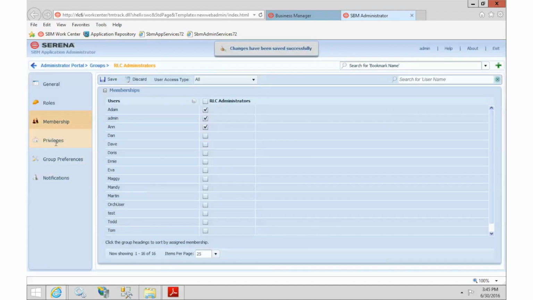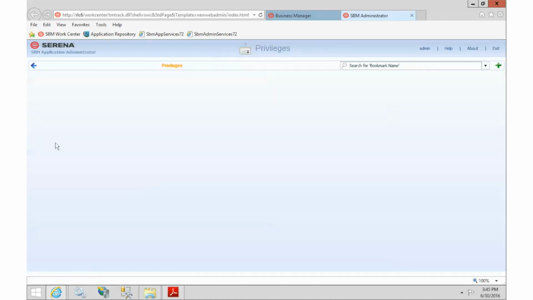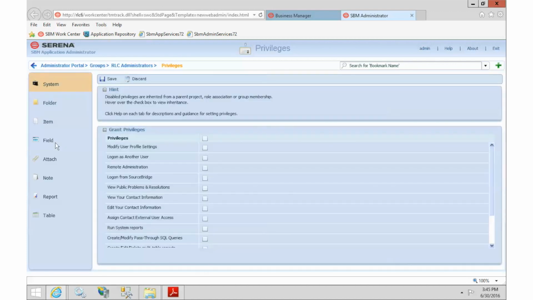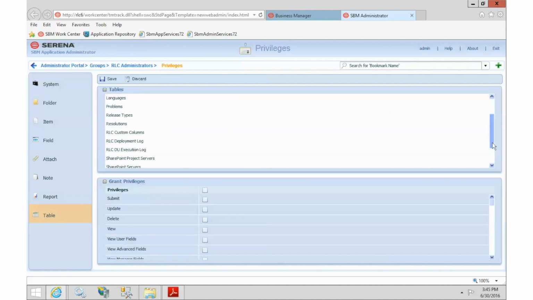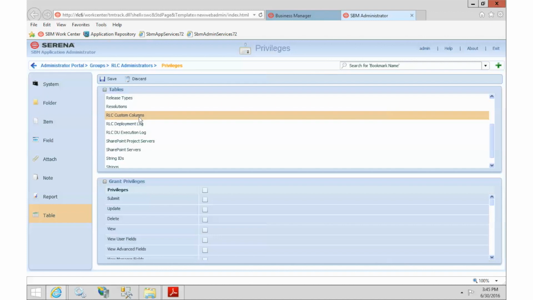And we will come down to the privileges. And what we want to do in here is go under tables, and we're going to give the administrators full privileges to these three special tables that come with Release Control.